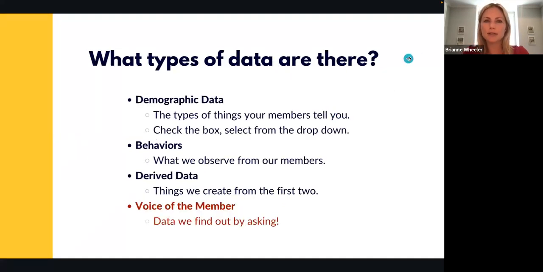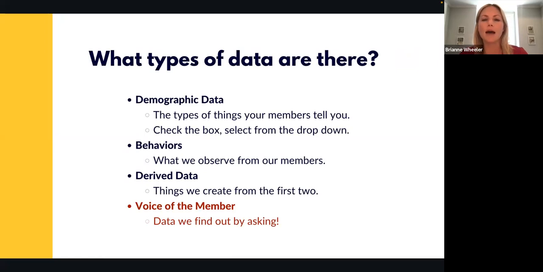And then in terms of the types of data, you have demographic data. You have the things that your members tell you about themselves: basic name, address, all the typical information that is about them, whatever you ask. And I think in the association space, this is often based on membership. That's where you find the most information, what you ask for when they join.